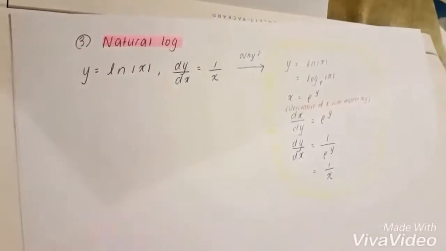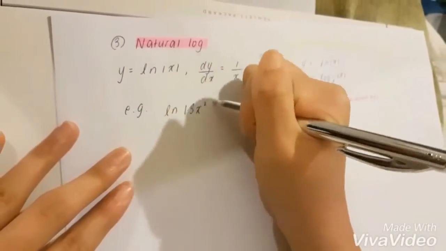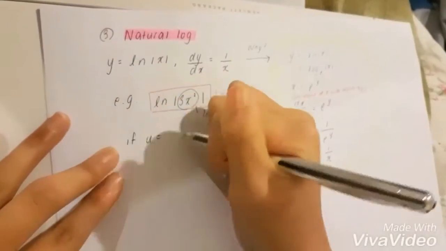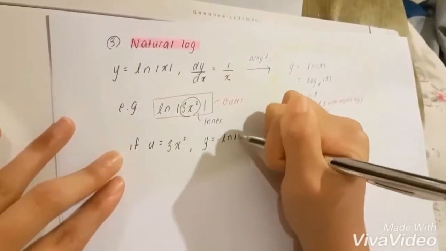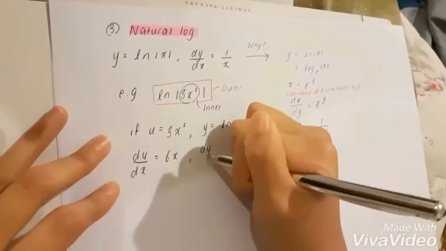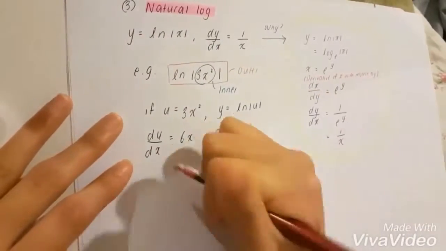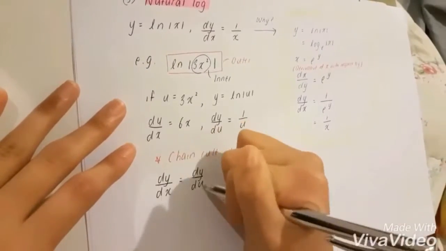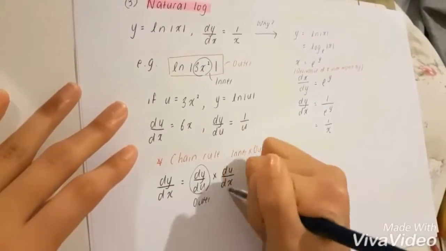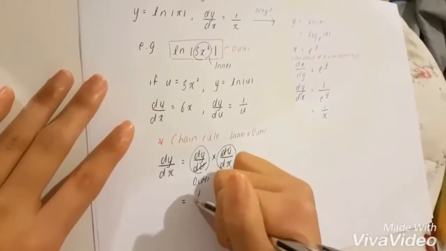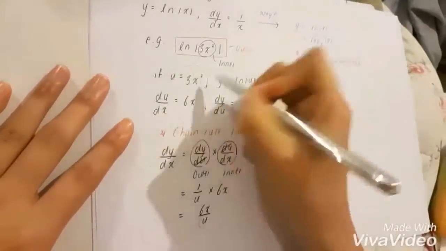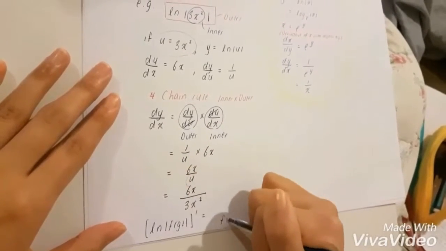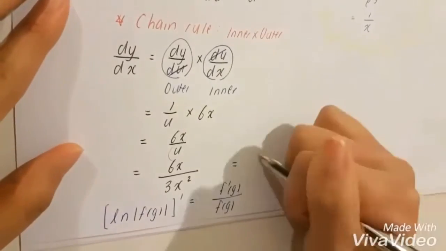However, we always have to take composite functions into consideration. In this example, ln 3x squared, the 3x squared inside the absolute value is the inner function. So if we set the inner function 3x squared was u, the outer function y can be written as ln u. Now being able to derive the inner function u in terms of x and the outer function y in terms of u, we can use the chain rule to figure out the derivative of the whole function. Once again, don't forget to substitute in the actual values into u to get the final answer. And hence this is why the natural log rule is also written like this. And of course, always simplify your answer fully.